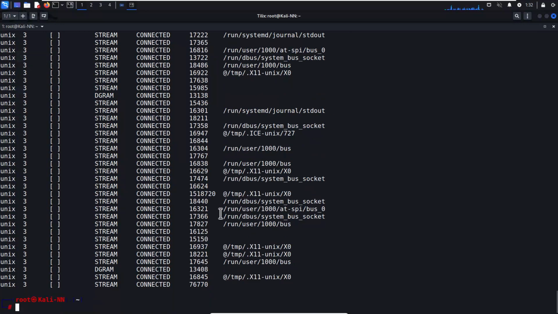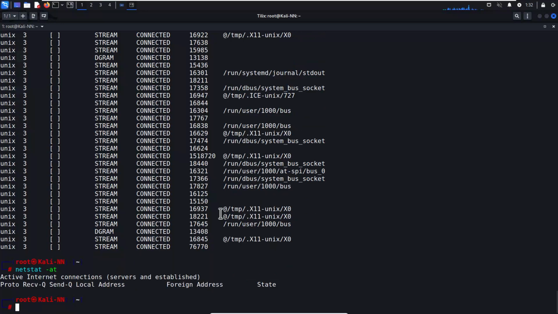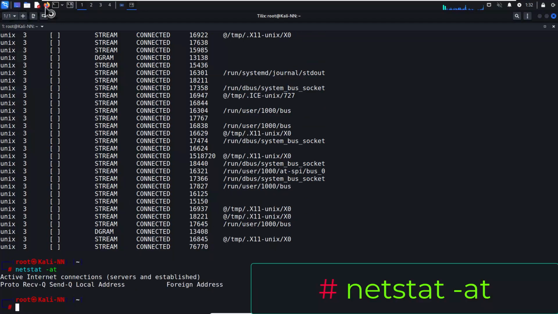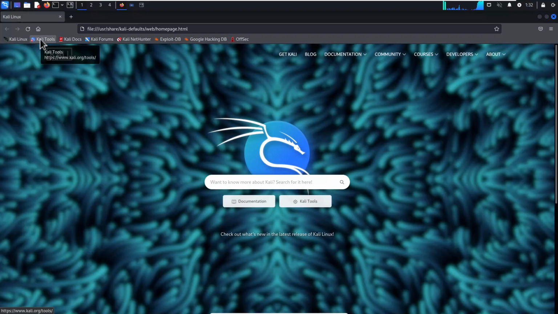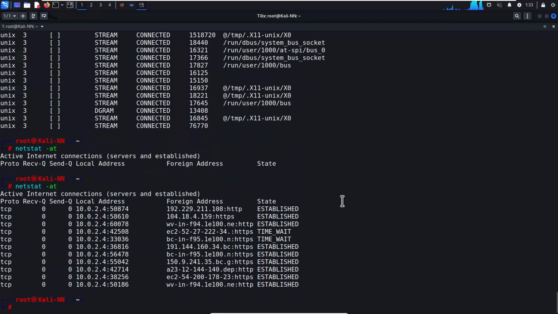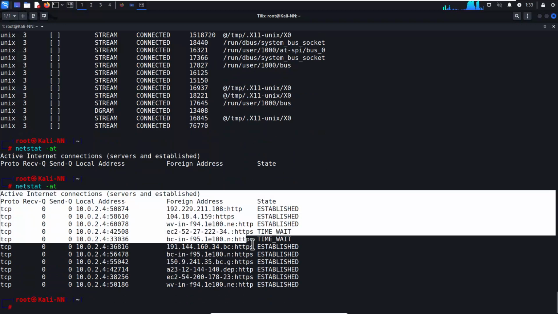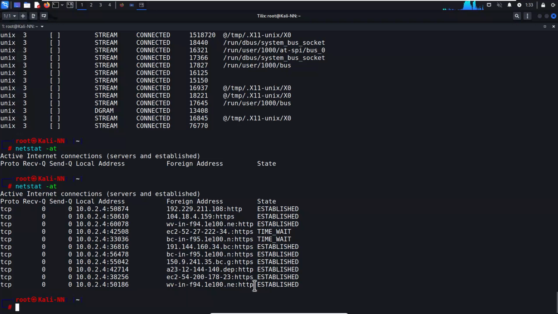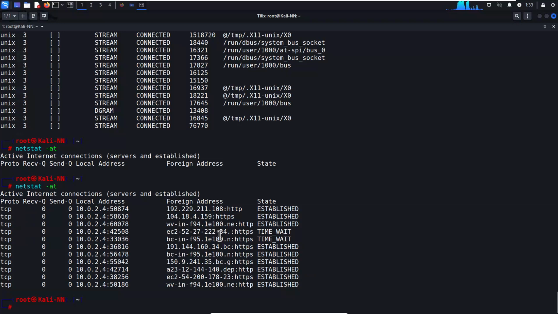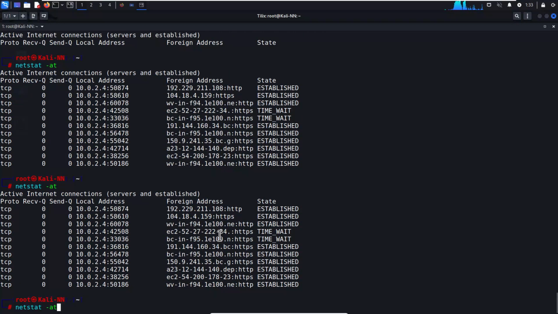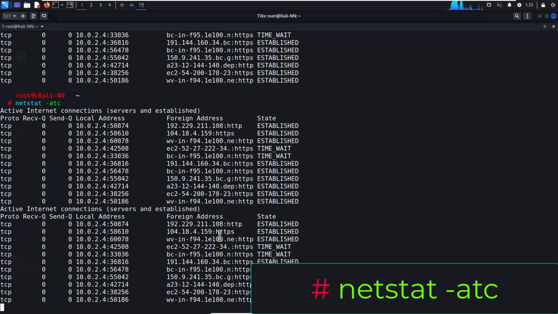So let's say we wanted to look for TCP connections and we wanted to do it continuously. Because right now, if I were to just look for TCP connections, there's nothing going on. But if I were to open this up and let it load, because as we know, HTTP and HTTPS run over TCP, we should be able to see some connections using TCP. All of this is okay because it's all over HTTP, HTTPS, and that's expected. Now let's say we wanted this to continually update. All you need to do is add a C on the end and it will continually update.